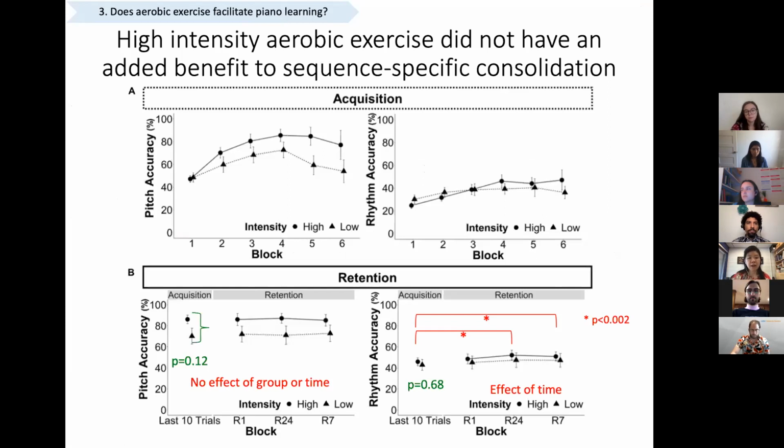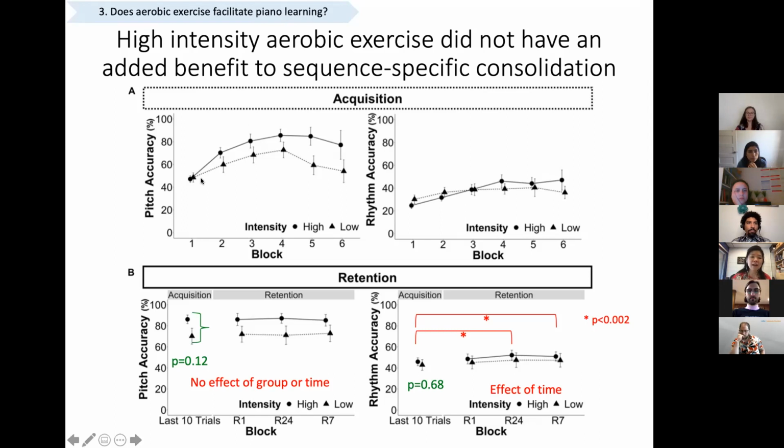So what we found here, the first panel on the top is data for acquisition. Our dependent measures were the accuracy of the key presses: pitch accuracy and rhythmic accuracy. That is, how well participants were able to reproduce the onset intervals of the notes within that 12-note melody. We didn't perform any statistical analyses here just because of the way our paradigm worked. For those of you interested in learning, it's often a challenge to figure out how many trials you give. And as you're probably aware, there's a lot of variability in performance. These are all non-musicians, people with no musical training, but some people might take 3 trials and figure out what they have to do, while for others it could take 20 or 30 trials and they still haven't quite got the task.